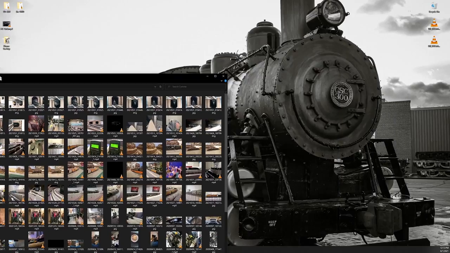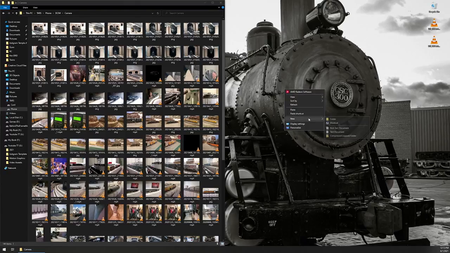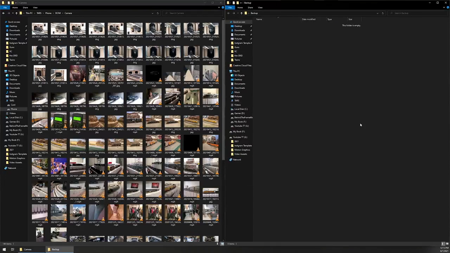So I'm going to move this window over to the left, and I'm going to just right click on the desktop. We're going to do new, and we're going to do folder. We're just going to say backup for this specific video. I'm just going to dump my files into this backup folder here. I'm going to open that up as well. Okay, so just to recap, we've got the mobile device here on the left, and we have our place that we're going to be putting those files on the right.